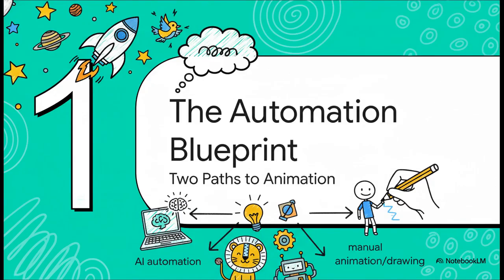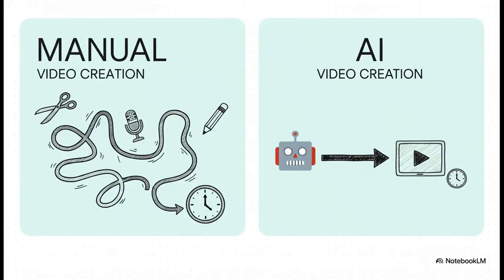So, the big question is, how do they actually do it? Especially if you're not a professional animator, right? Well, there are basically 2 ways you can go about creating these videos. Let's dig into what those options are. So on one side, you've got what we'll call the manual method. This means you're stitching things together from at least 3 different tools. You've got Canva for the characters, a tool from Meta called Animated Drawings, and something like 11 Labs for the voiceovers. It works, for sure, but man, it can take hours just to make one little video.